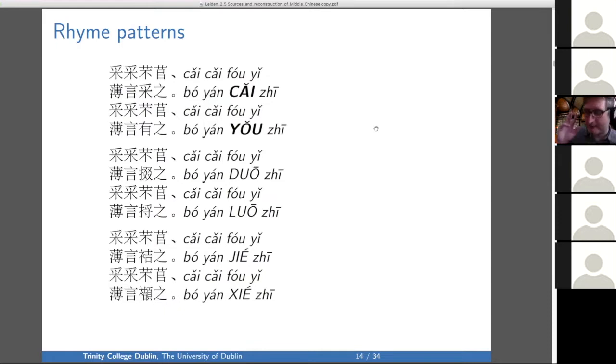The reason I chose this poem is that it's Baxter 1992's poem. What's nice about it is that the first and the third lines repeat exactly, so we can totally not worry about them. I think that's why this seems like a good example to pick, because sometimes you get rhyme between all the lines of a stanza, or there can be quite complicated patterns. I'm not going to go into it in this course very much, but understanding what the rhyme scheme of particular poems is is one of the moving parts in Chinese historical phonology. You can imagine that in one proposed reconstruction scheme, one poem will give you different rhymes than in another reconstruction scheme. So one of the things people can argue about is exactly which rhyme patterns are intended.